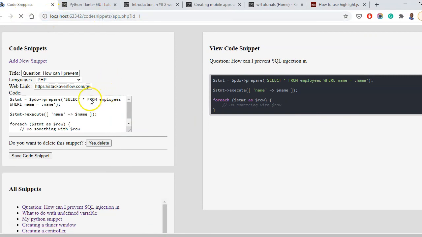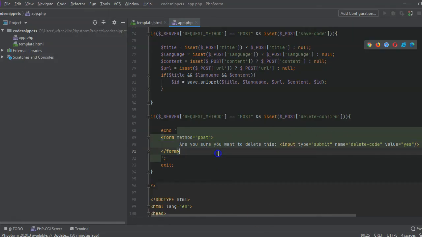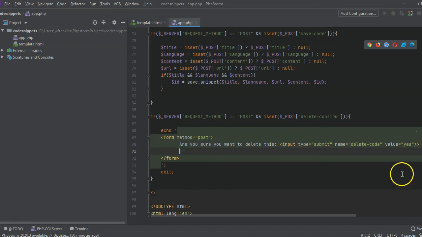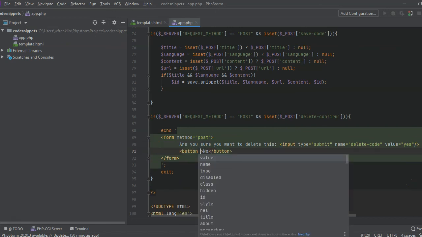So we are on a current snippet and we press delete. Are you sure you want to delete this snippet? If I press yes, I can actually attempt to delete it. Otherwise, I could create a link or button that says no, with an onclick.